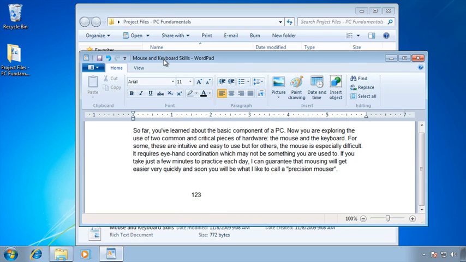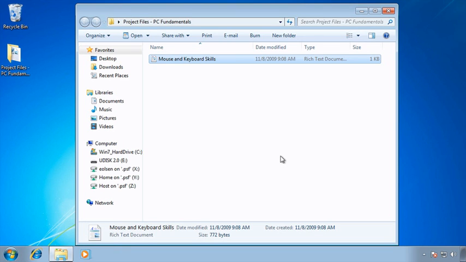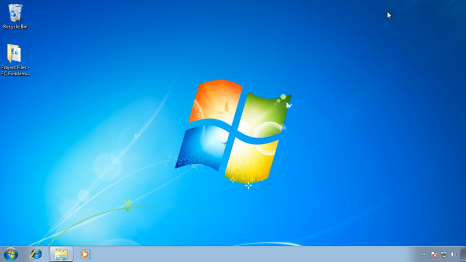And now you've seen a little bit about how your keyboard can work within a word processing document. I'm going to move over to the right side of this window and do a single left click on the red X to close it out. Since I've made some changes, I am not going to save them. So I'm going to do a single left click on the button that says Don't Save. Then I will also close out the folder by clicking on the red X on the top right side of its window. Before we finish up though, I promised I would show you an example of an on-screen keyboard.